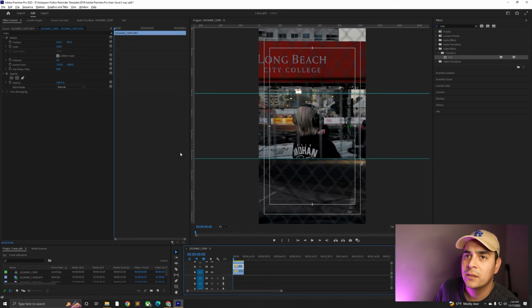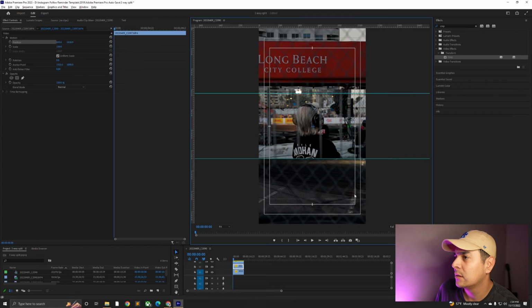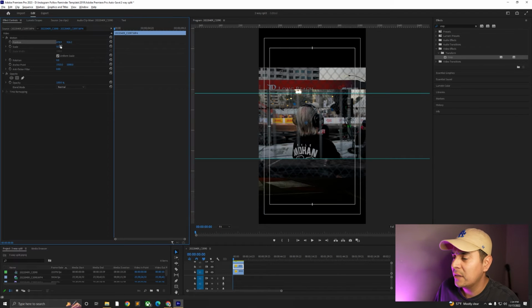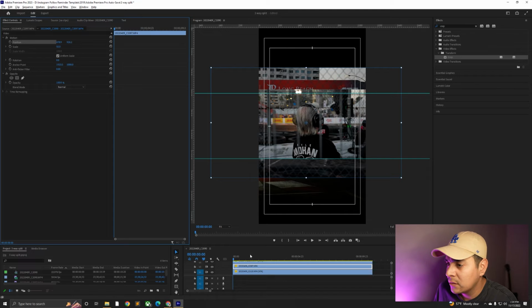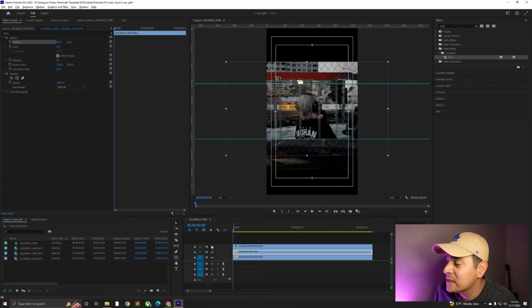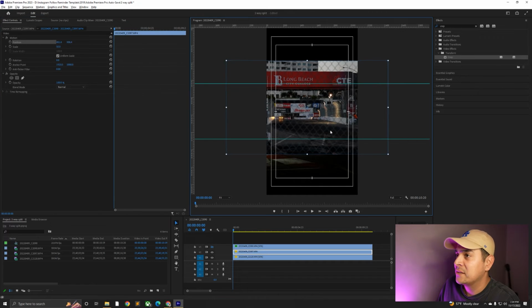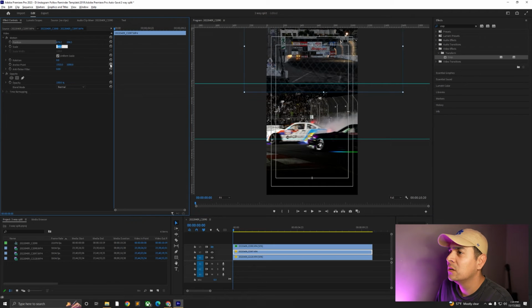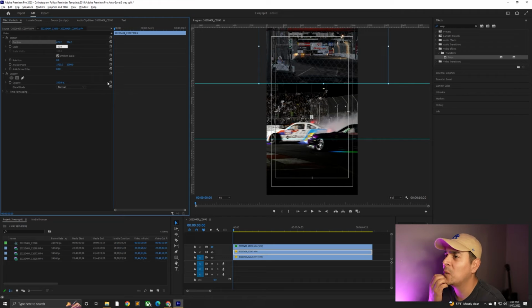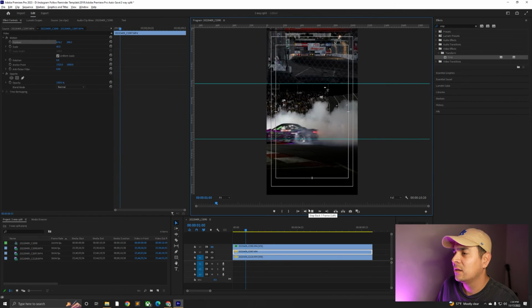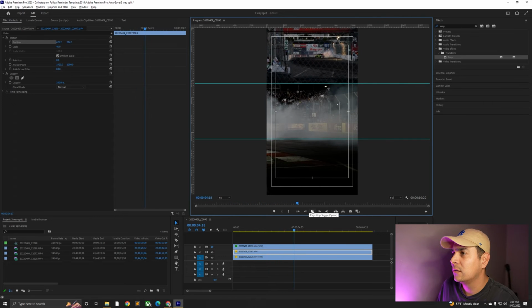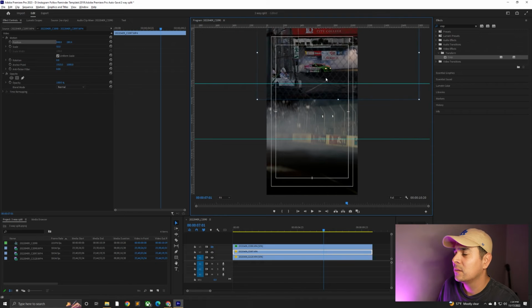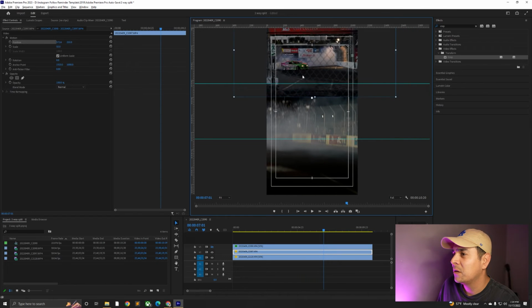Now I'm gonna click on the second one. Positioned, and where is, okay, so this is gonna be a hard one. So let's scale this down so I can see a little bit better. Actually, let's go up here and click on the eye mark so it hides the frame that's on top of it, and we know what we're working with. I'm gonna scale this down a little bit more, but essentially that's kind of what I'm gonna want on top of this frame here. So I'm gonna click play. Okay, that's where I want it, right there.